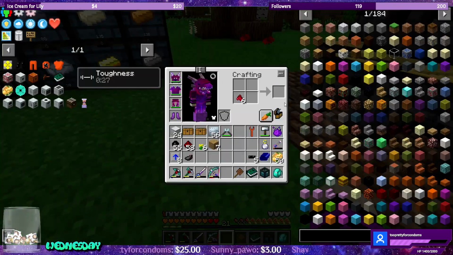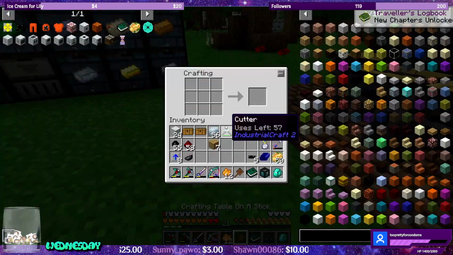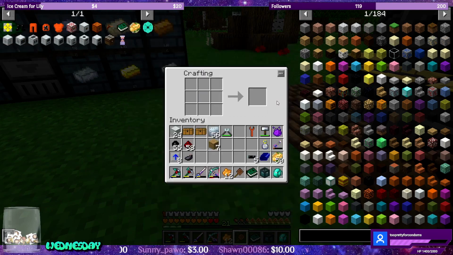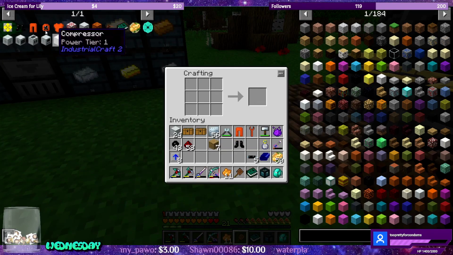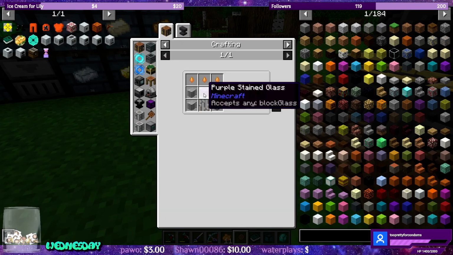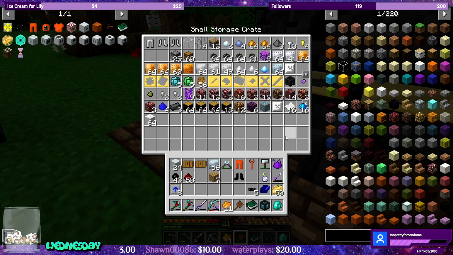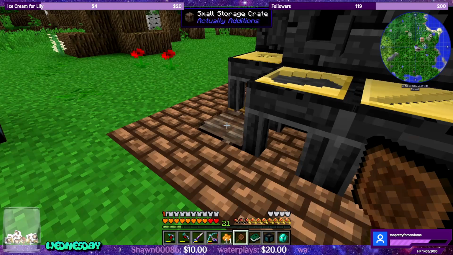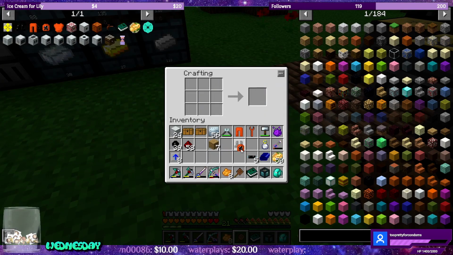So here we go. Wild berries. I guess you don't need to change the wild berries. You can change that to yellow. We'll change that to orange. Alright, rubber boots. We need hazmat suit leggings. We need the scuba helmet, which requires glass and iron bars. Let's go glass, iron bars. Scuba helmet and the chest plate.